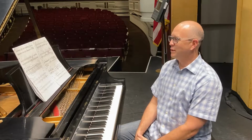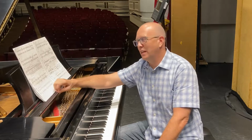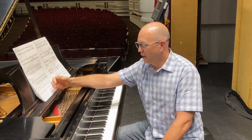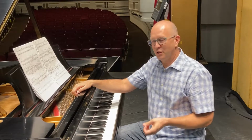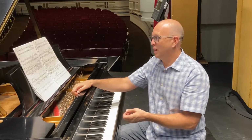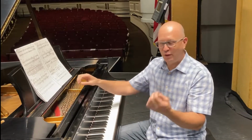Sure, absolutely. So there's two different sections, and the composer asks the pianist to play the strings inside the piano and to make a rumbling sound with crescendos and decrescendos. So when composers ask a pianist to do this, there's a couple of ways. You can actually use your fingers, which can be problematic. The strings can be slightly sharp, and since they're metal, it can hurt the fingers.